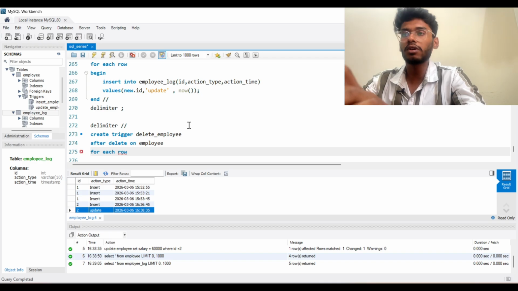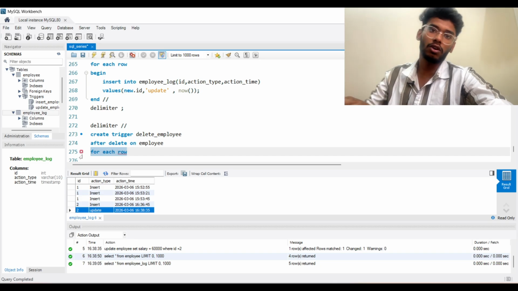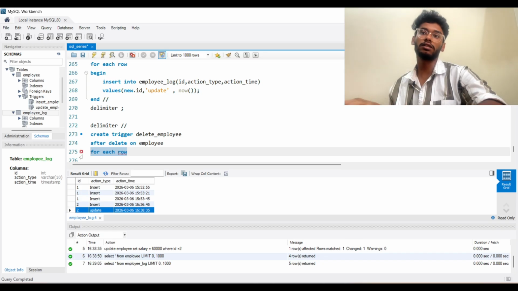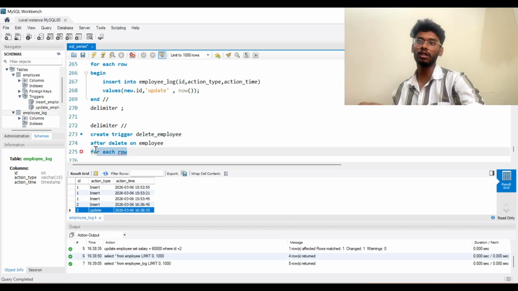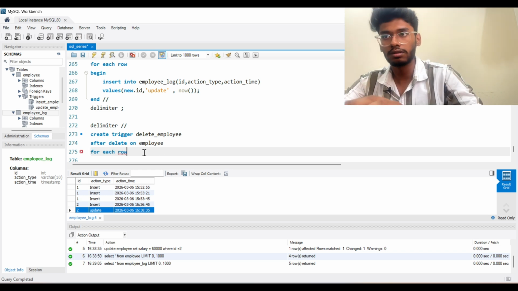If you don't enter for each row, what will happen? See, it executes for each record. When each record is entered or when each record is deleted, it will execute. If we don't give this, then it will execute multiple times. So we should give it.